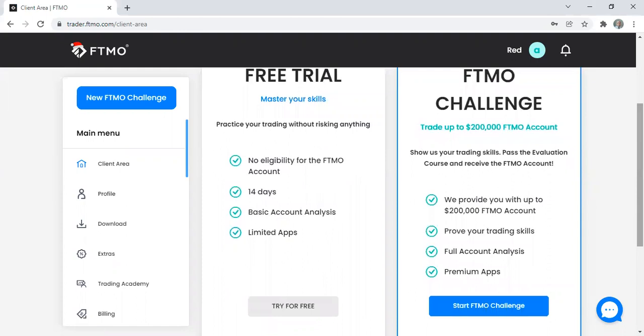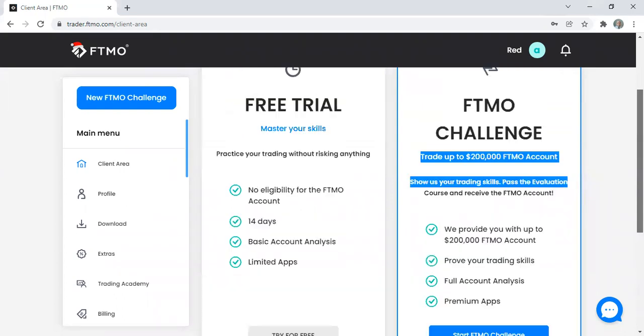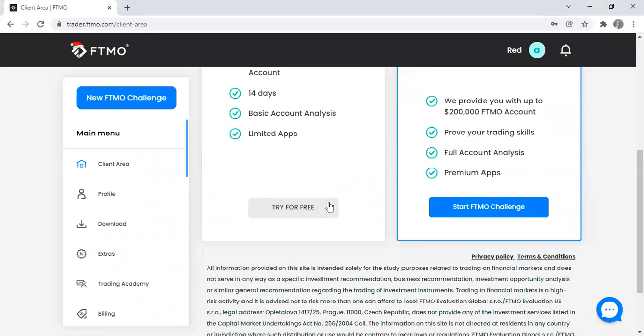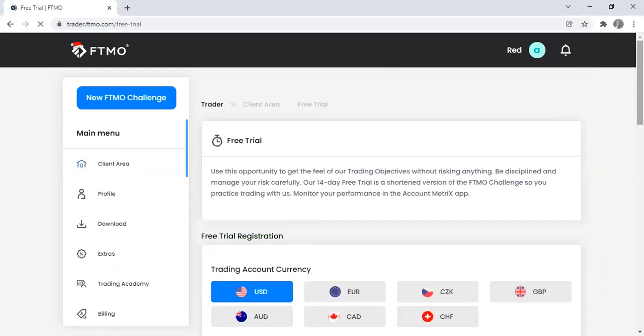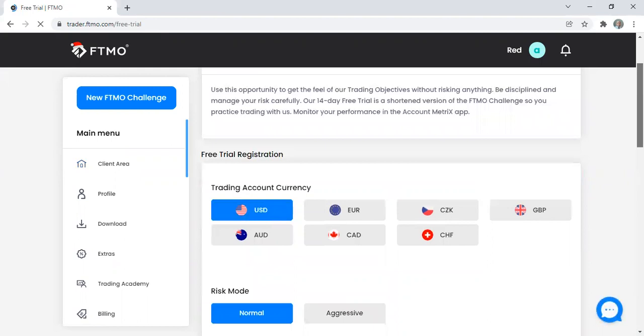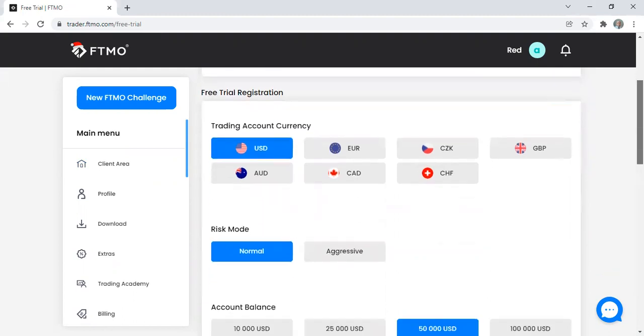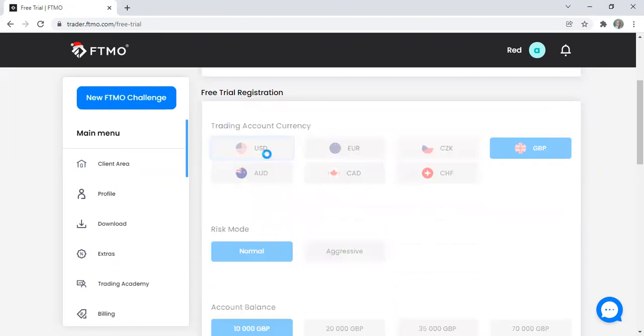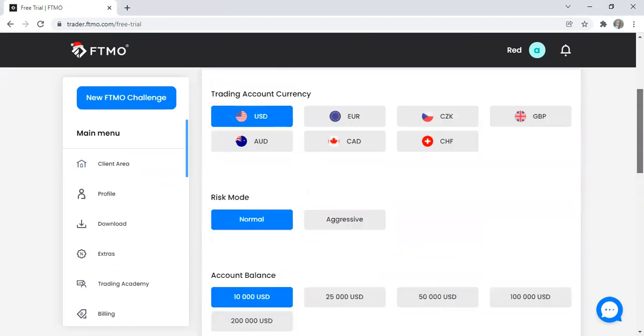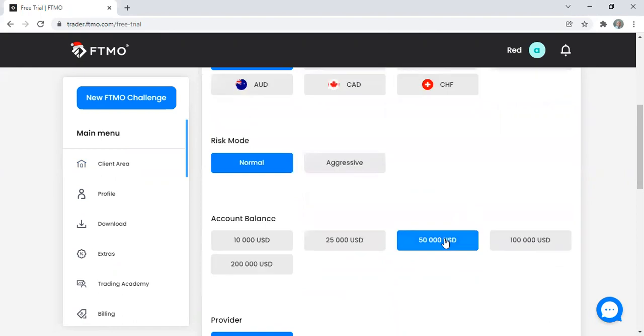What you need to do is, it basically gives you a few ideas on what the free trial actually is. This is the area that should pop up immediately as soon as you log in. You just go to try it for free. That's basically the 14 days I mentioned before. In the test account you can do 2 of those, so 2 14-day test accounts. I prefer using GBP, but you can just use USD. It's fine.